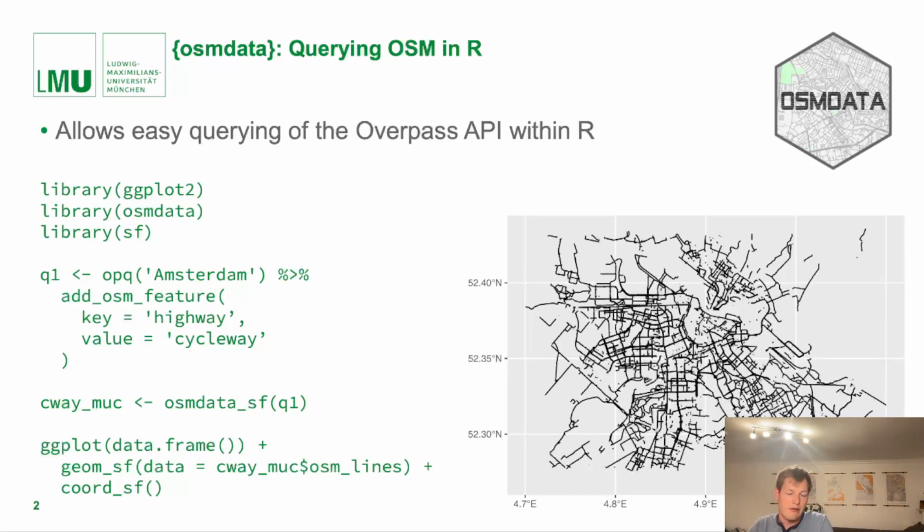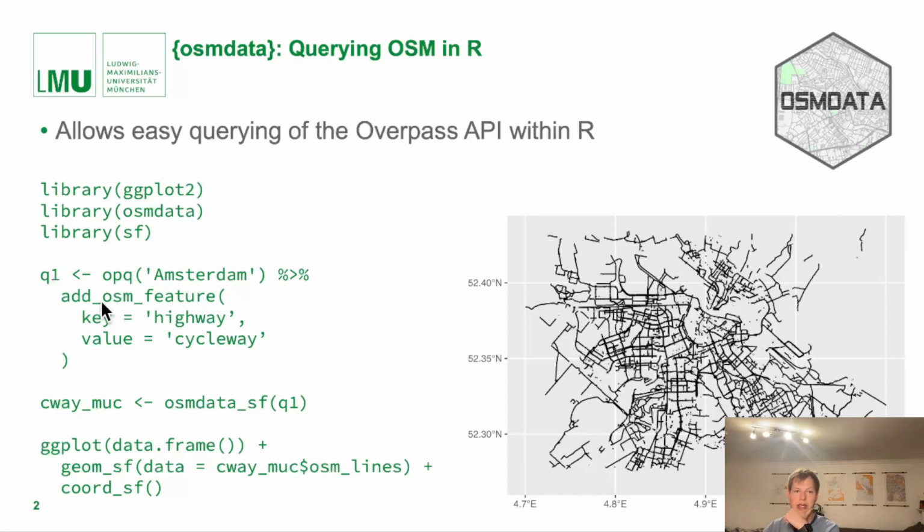Here you have a quick snippet on how you could use this, how to query the Overpass API, which has OpenStreetMap data, of course. So here I'm using some R packages, the osmdata package mainly. sf is just for working with map data.